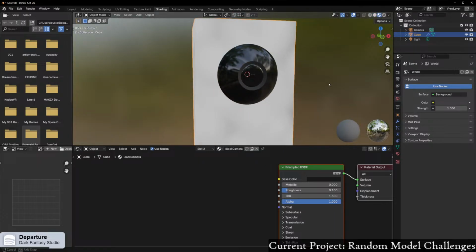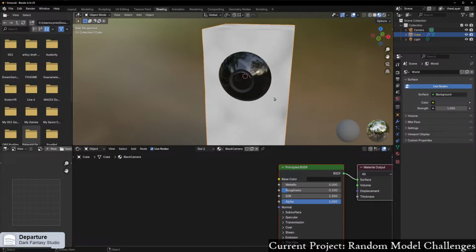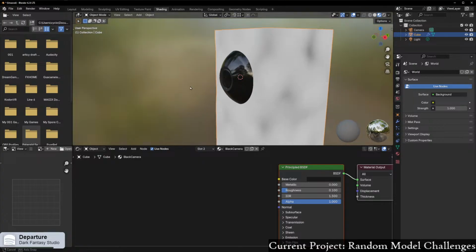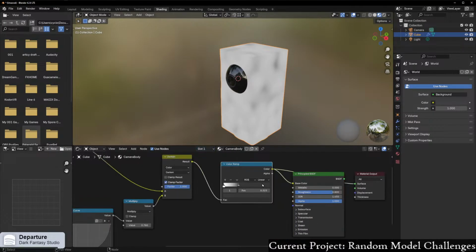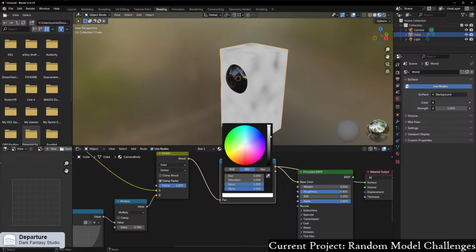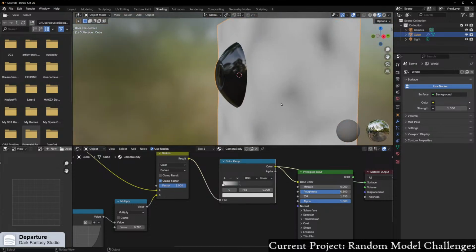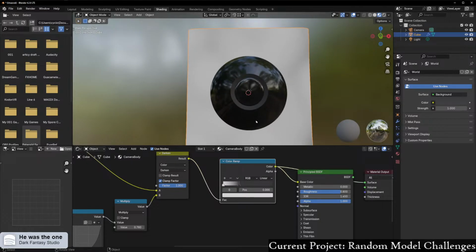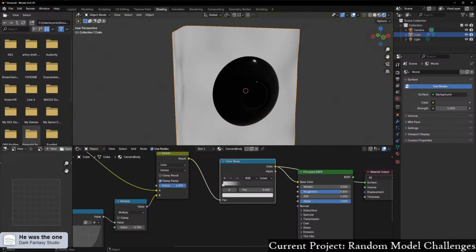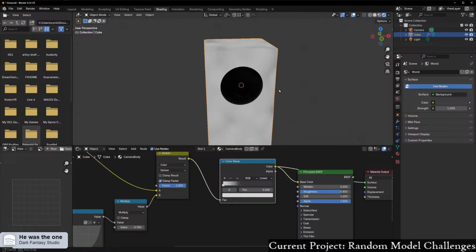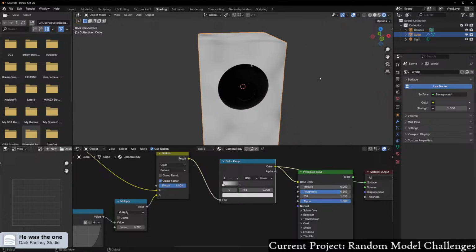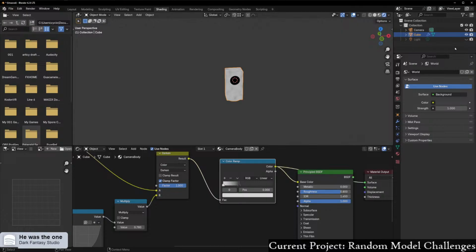Actually, I wonder if this is going to be fine by itself. What I have noticed is that this white is far too bright for the camera body. It needs to be a bit darker. Like, it's white, sure, but it's not pale as Snow White. Come to think about it, I don't know why this entire thing is lit up, considering the fact that there is only one line to see.